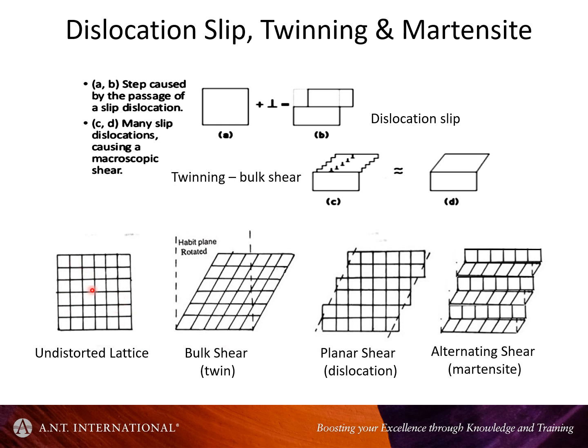So we can take a lattice like this and shear every layer the same, displace it in this direction, and that produces that kind of bulk shear, produce a twin, or we can have the planar shear. There is one other form of plastic deformation, which is the martensitic shear. In that particular case, you can have alternating shear on alternating planes with respect to the epsilon martensite transformation that occurs in zirconium.